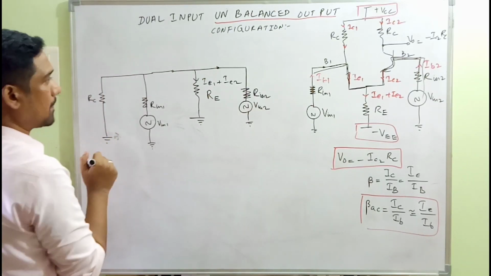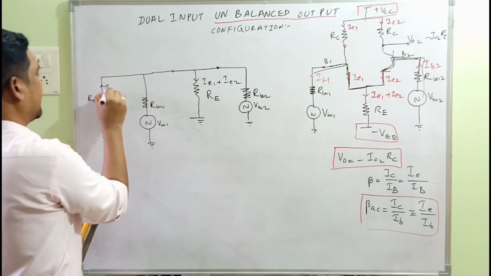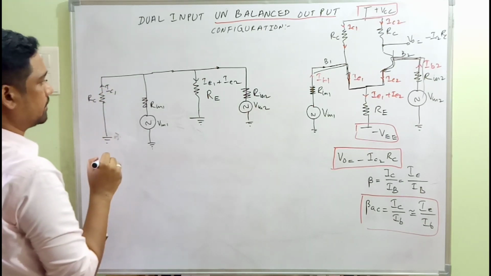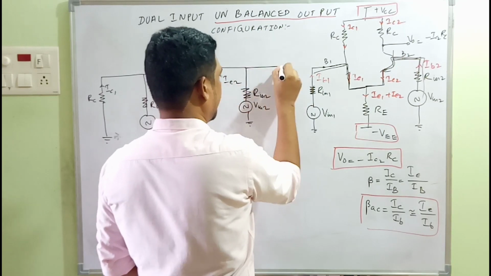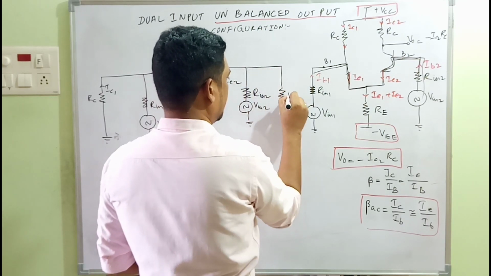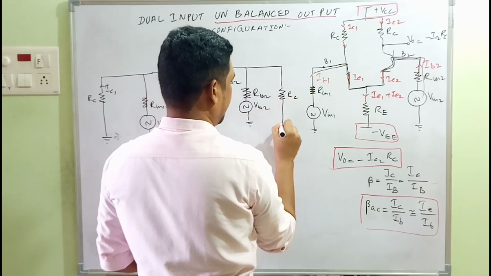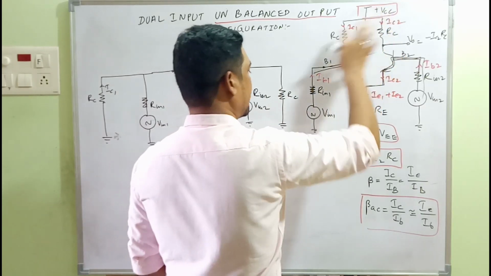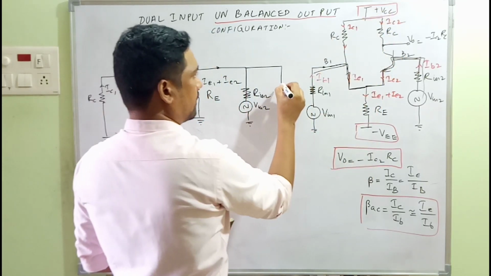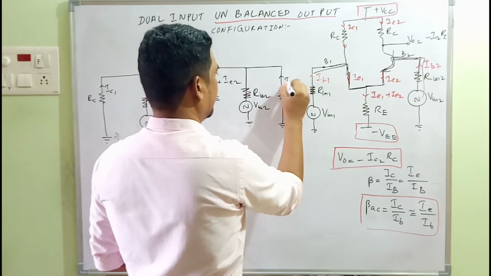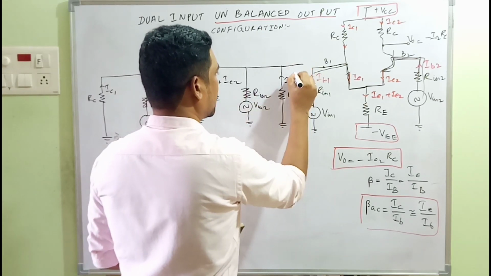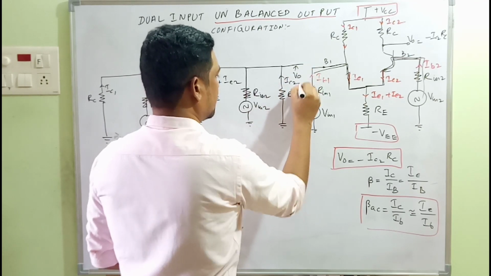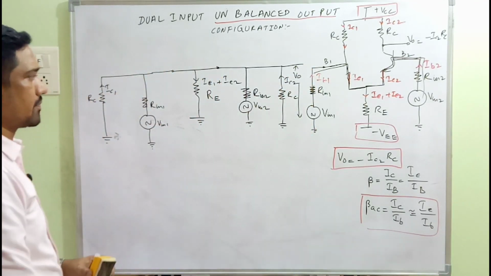It's plus VCC, and we'll be having IC1 flowing over here. And this one, what about this? Even that we have to show it over here. It's RC and connected to minus VCC, that should be grounded. This contains IC2 and this contains IC1. Now we have the output over here, V0. This is the case, V0, right?